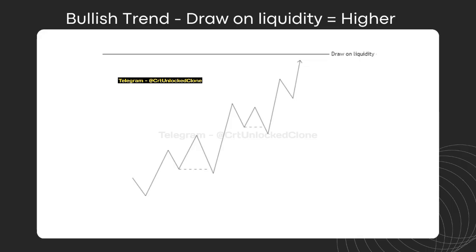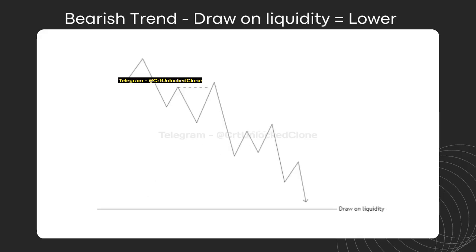Now let's move on and see how a bearish trend looks. Again, right here you can see that the drawn liquidity or the higher time frame objective is lower, right? And what happens is that price starts this journey and starts making these highs and lows. But the reaction to these highs and lows isn't typical, right? You can see that price is moving logically by breaking below lows consistently.